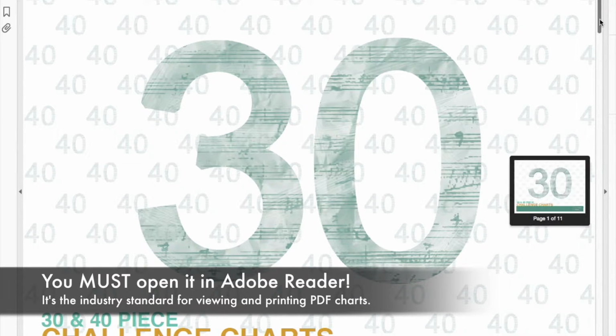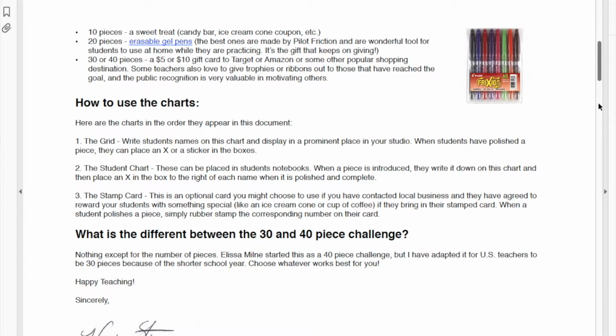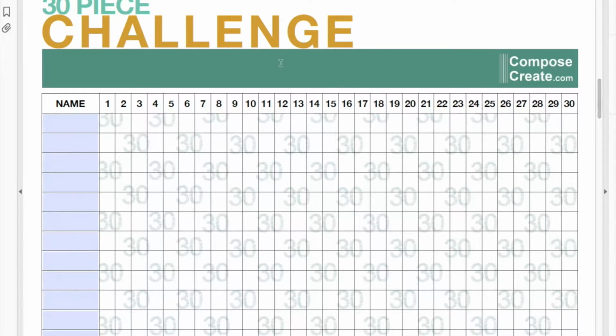And so if you go down, you see, for example, here's some of the instructions, some of the tips that you can use. And then the very first 30-piece challenge chart, you'll see that there are some fields that are highlighted. If you don't want to actually type things in and you just want to print this by itself, then you can certainly just print it and you don't have to worry about these fields being blue or printing funny. It will just print blank.